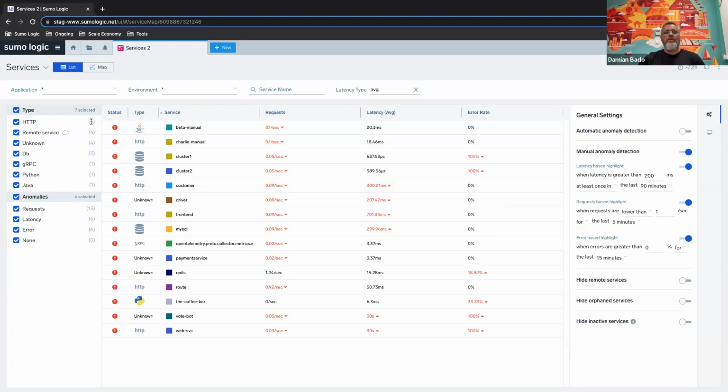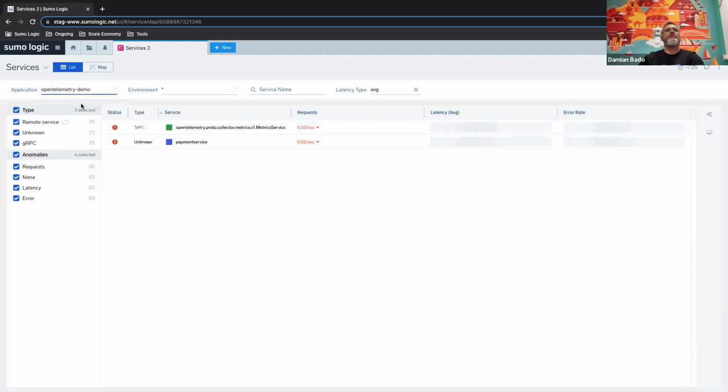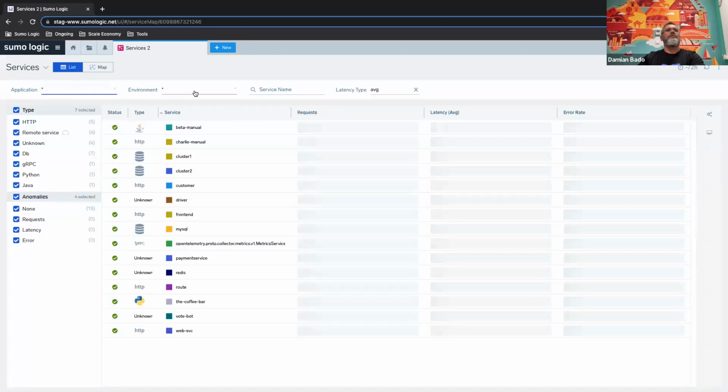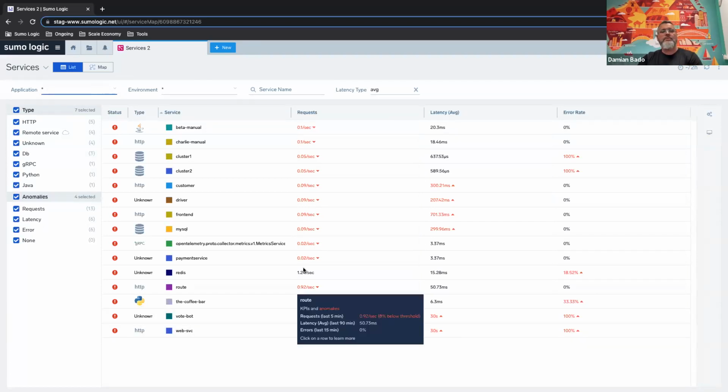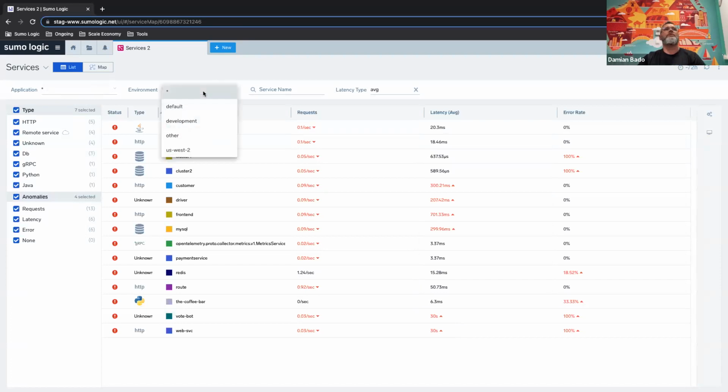Another thing is filtering. So basically, I can filter by application, environment, service name, and latency type. So if I choose this application, I can see only services related to OpenTelemetry demo. If we are using the deployment environment dimension in our traces, we can also filter by environment.